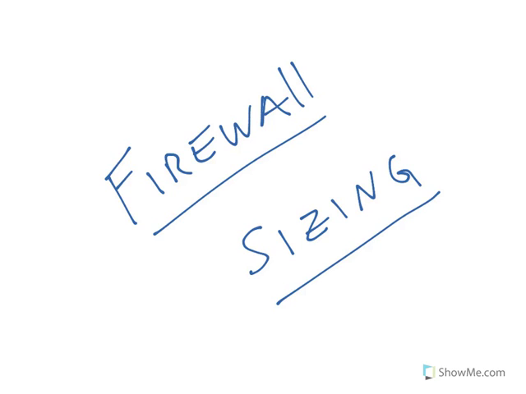Today we're going to be talking about firewall sizing. The idea of this video is to help you understand what the performance figures are for different firewalls. Typically when you're going to buy a new firewall, you're going to do some research, read the data sheets, and encounter a lot of performance figures like layer 3 throughput, stateful performance, or VPN throughput. In order for you to make a more informed decision, you want to understand what you're looking for and whether the performance numbers actually satisfy your business needs.